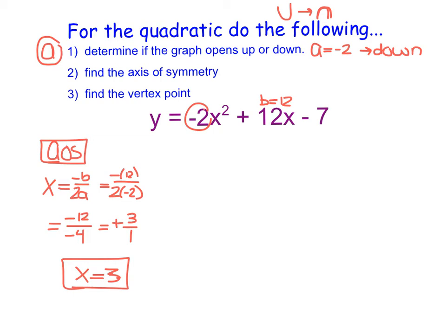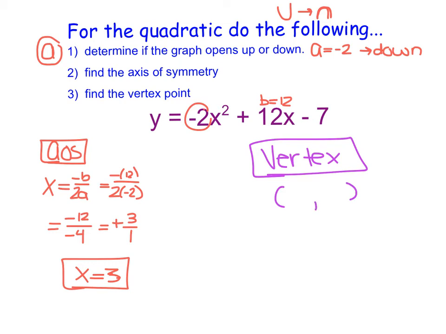Then the second piece here is we need to find our vertex. And in previous lessons we talked about this vertex point and how it actually relates to our axis of symmetry. So remember that our vertex lies on our axis of symmetry. So this x value that we see here in our axis of symmetry is also going to be a part of our vertex. We know that the x values are the same because the vertex lies on the axis of symmetry, so they need to share that x value. So now what we're going to do is calculate the corresponding y value that goes in our vertex.